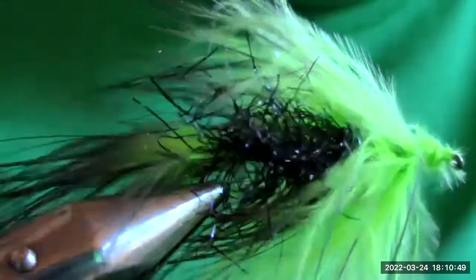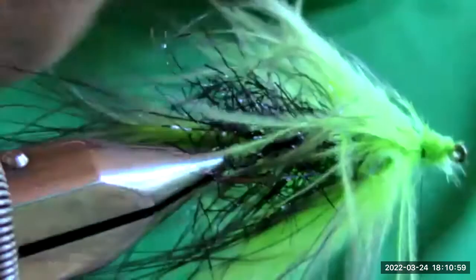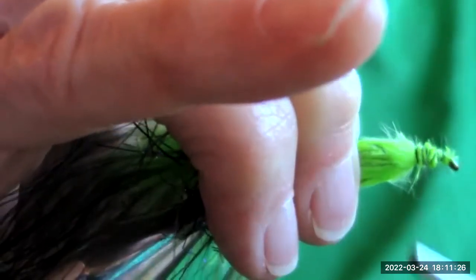because you're going to put another collar on here. This is also where, if you're going to break a thread or cut your bobbin off in a demo, you do it. And it's also where you can get really creative with the collar. With any kind of woolly boogers or streamers, you think, wow, you've got a lot of thread on there. Well, it doesn't matter on a streamer. They eat it anyway.